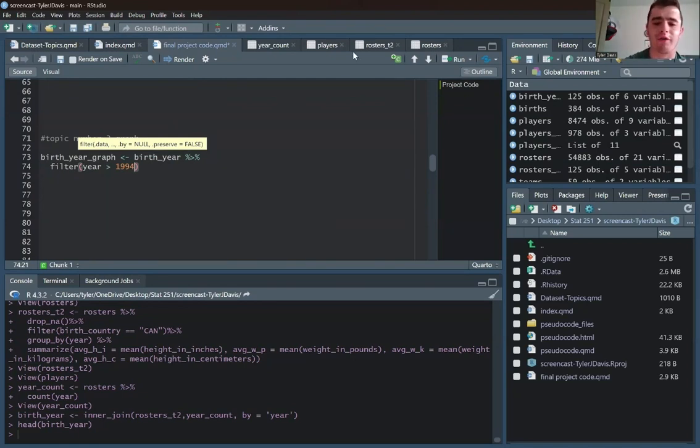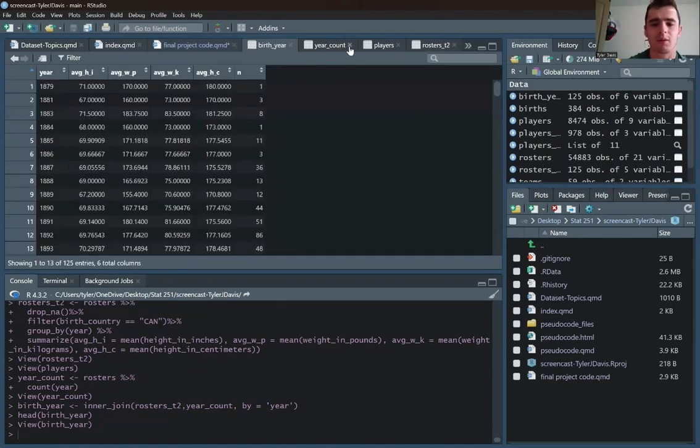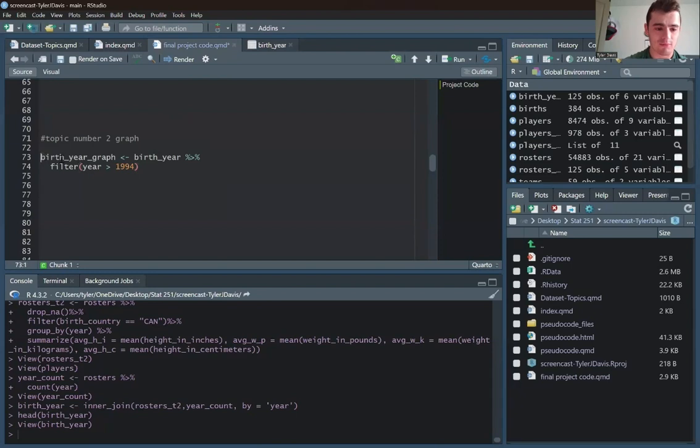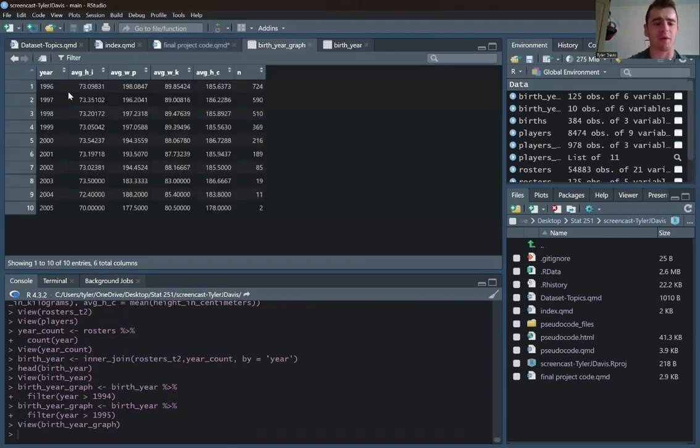Why am I doing this? If I go into my birth year data table, which is here, let me clear up my space. I have 125 entries. I prefer not to graph 125 entries, and I prefer to look at maybe the last 10 years, so basically the people that were born in the last 10 years. So let's go ahead and do that. Actually, let's do 1995. That's going to be 11 years. Okay, so now I have this birth year data of the last 10 years. It's going to be my birth year graph.